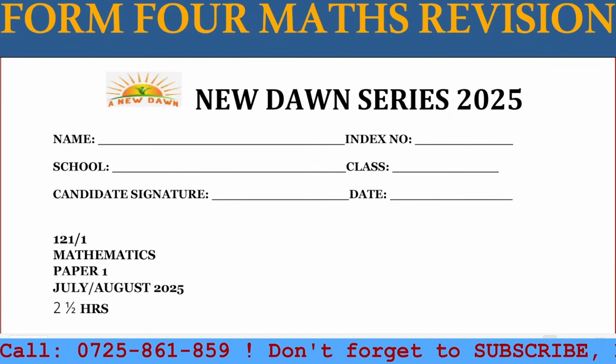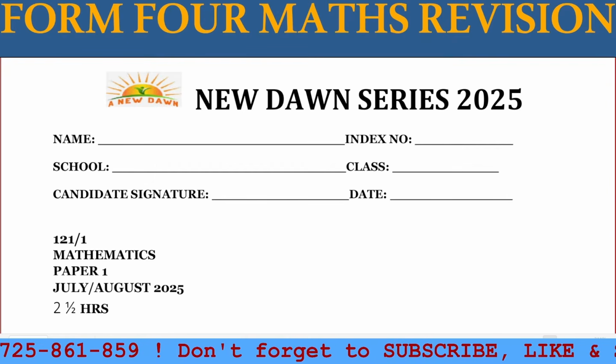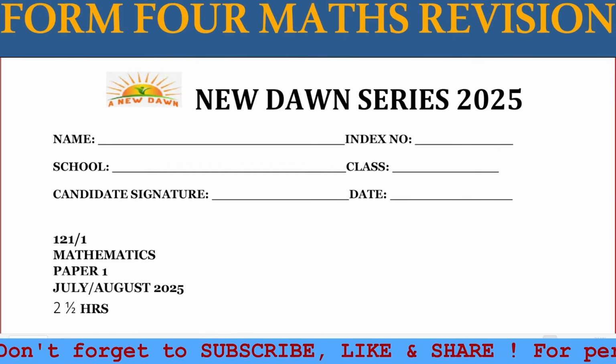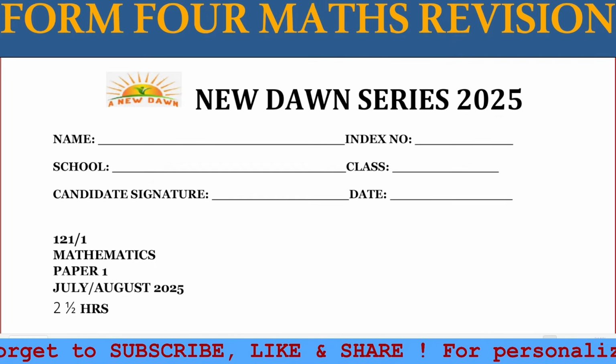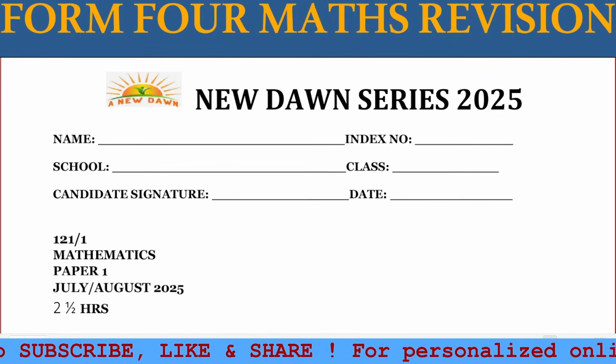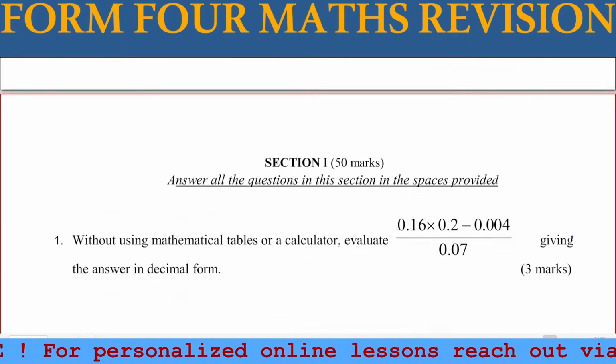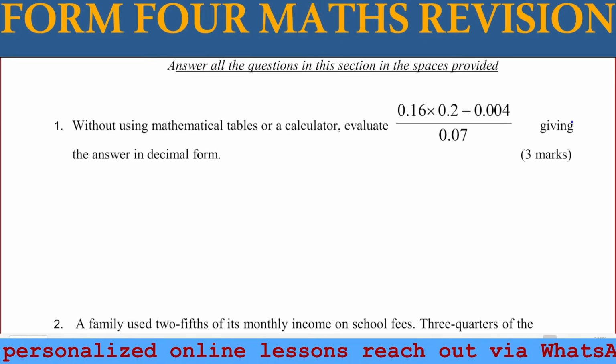We continue with KCSE Mathematics revision. This is New Dawn Series 2025. We shall solve all the questions in this paper, and I believe they're going to help us as we prepare for KCSE examinations. Let's go straight to the paper. This is section 1. Answer all the questions, 50 marks.